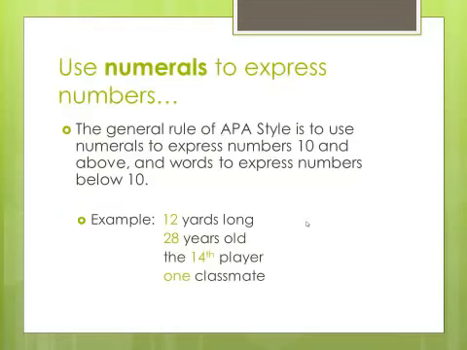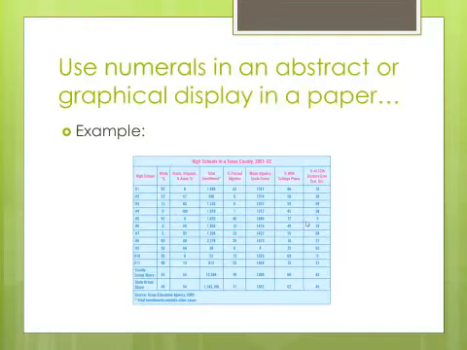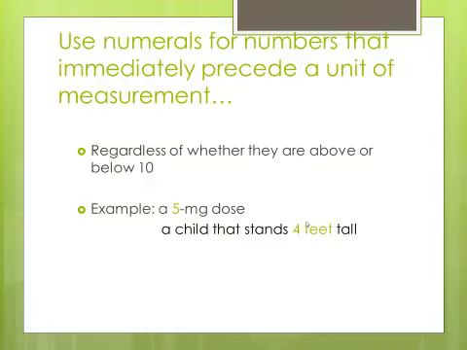In general, numbers are expressed as numerals when the number is 10 or higher, and words are used to express numbers below 10. Numerals are used in data tables or graphical displays in a paper, as is shown in this example. Numerals are used for numbers that describe a unit of measurement, whether they are above or below 10. For example, a 5 milligram dose of medicine, or a child that stands 4 feet tall.